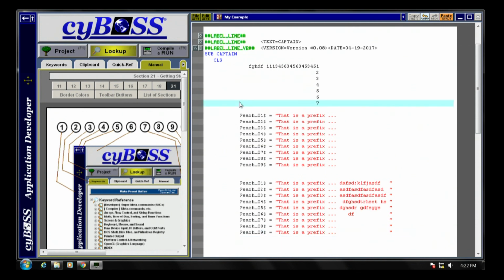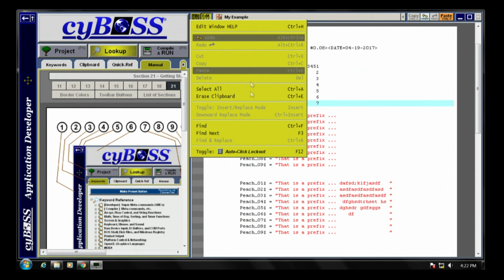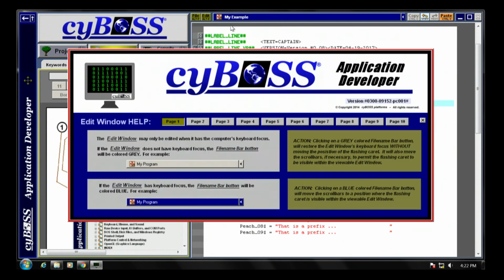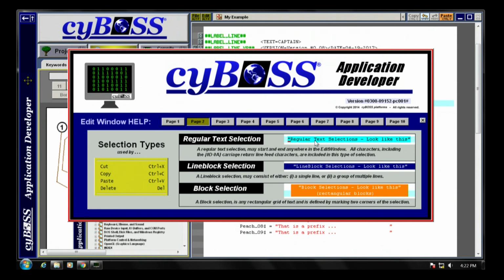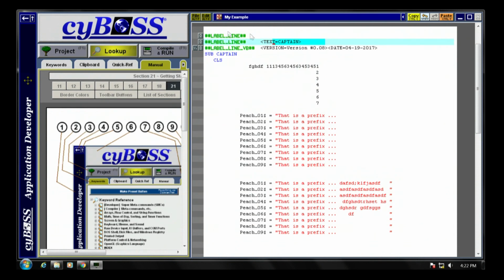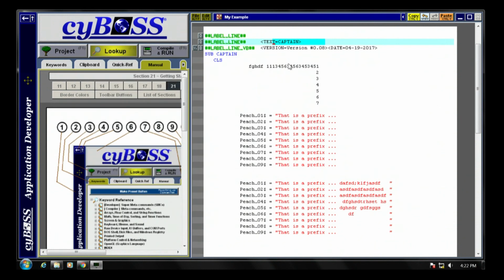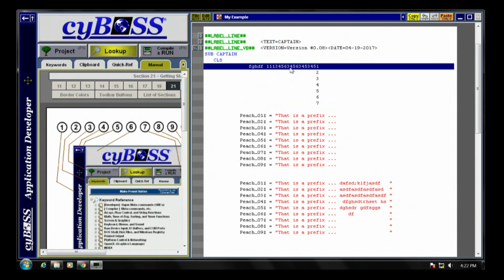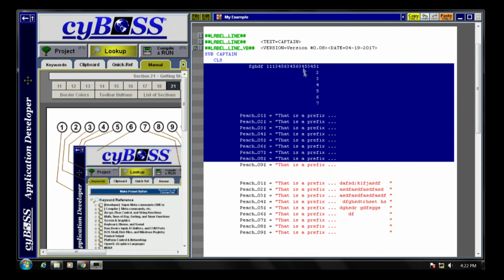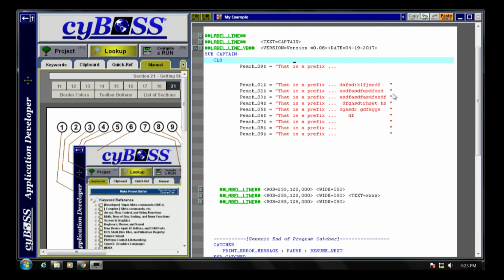All right. So if you're wondering, well, I'll never remember this stuff you talked about. Most of it's right in here, right? And what isn't here? If you go to the Edit Help window, you're going to find out the different types of selection. The regular selection that I used to highlight, just like that, and then hit Copy. All right. The line block, which I've been using by just right-click on one line, right-click on another line, and everything in between gets highlighted. And then you can copy, delete it, hit D for delete, or you can copy, then delete it, and then paste it.